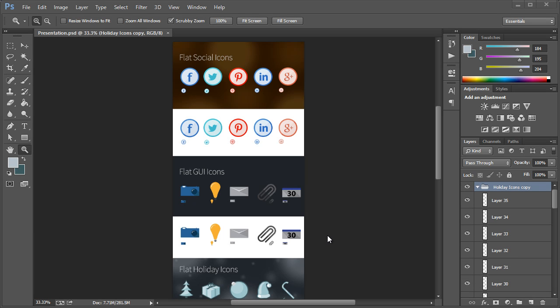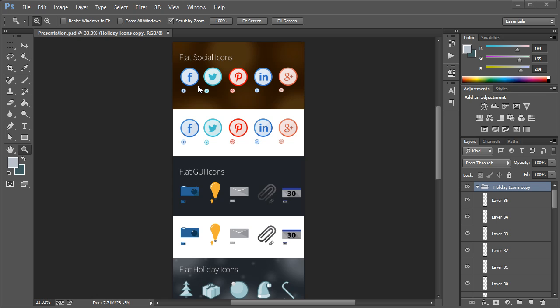Alright, hello and welcome to this lesson where we're going to just quickly touch on different ways that we can attempt to make money from creating icon sets. So the obvious way would be, if you're new to designing icons, I would definitely try to create some icons, whether it be for free or just out of thin air, so you can get some experience and be able to put something up in your portfolio, assuming you have one, and then offer icon design as a service to potential clients.